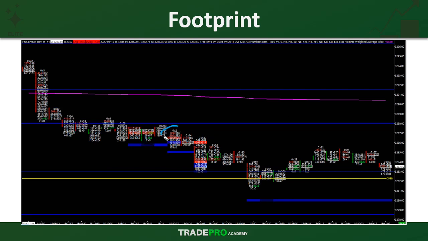Because what happens is, especially when you get a double stack like this, so 2 sell imbalances one on top of the other, that means these guys are strong market sellers and they're going to start covering if price continues to and through that level. So if we get a solid break above some of these strong sell imbalances up through them, that means these guys are in trouble. These market sellers are in trouble and they're going to start covering.